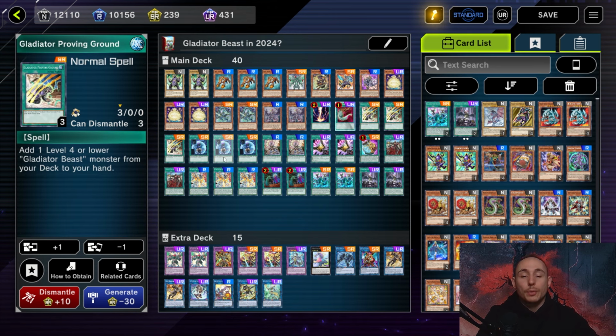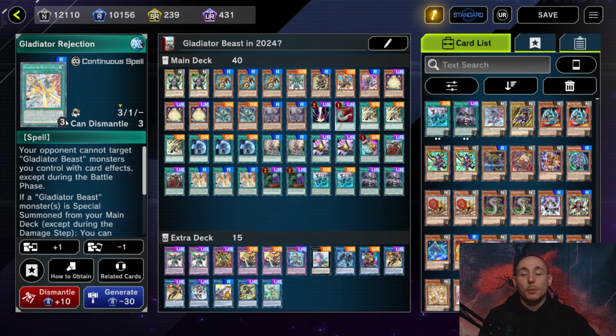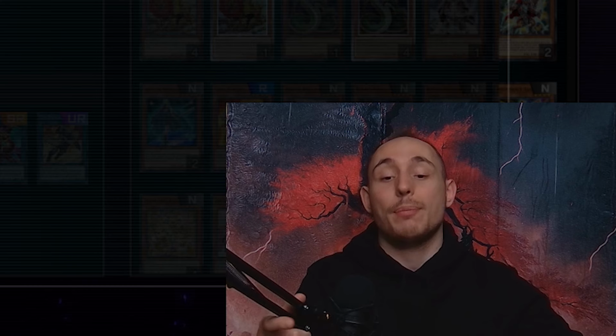Out of the spells and traps, we play 2 copies of the Proving Ground, which is a searcher for the deck, the 2 copies of the Comeback, which is a Monster Reborn for the deck, and then I play the 3 copies of the Rejection, and this card is one of the better ones because when you attack with your Gladiator Beast monsters and you Special Summon a monster, you get to Special Summon an additional one. So this just enhances your Gladiator Beast monsters' effects and makes them really good.